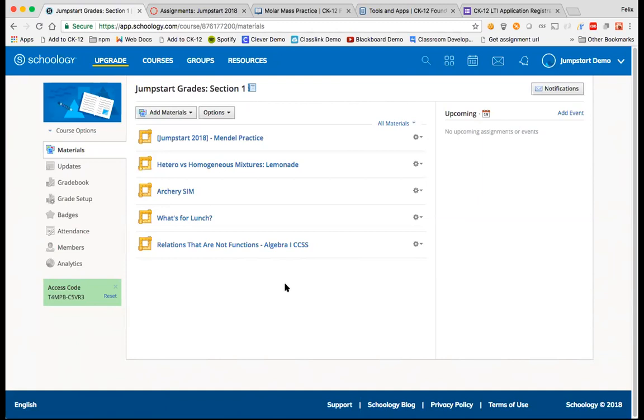For Canvas and Schoology, all of the work is done within that platform. So if you're customizing content, that's probably the only time you would need to be on CK12.org. For assignments and grade reports, you're staying within the Canvas and Schoology platform. You're going to pull up that content, assign it there, and see student progress there. So just keep in mind that you're not jumping back and forth between CK12 and your platform. You're going to pull that all up within that platform.